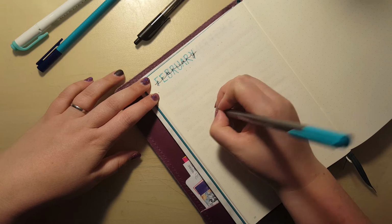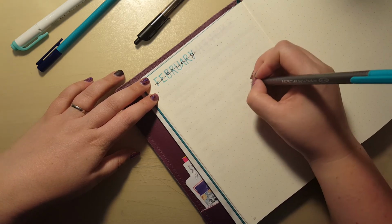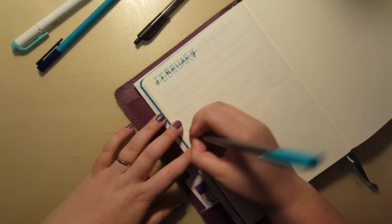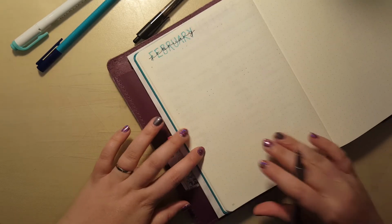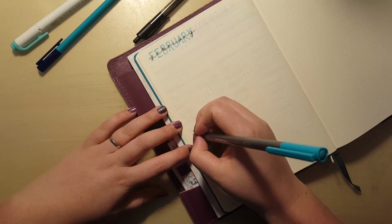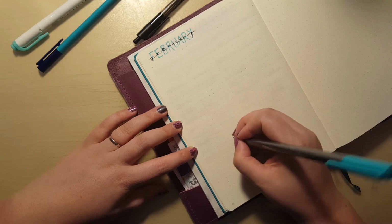And I do not use a ruler in my bullet journal. I do not sketch my spreads out in advance in pencil and then go over them in pen. I don't do anything like that. I think I have done 2 or 3 times. And I always do count out loud when I count squares.